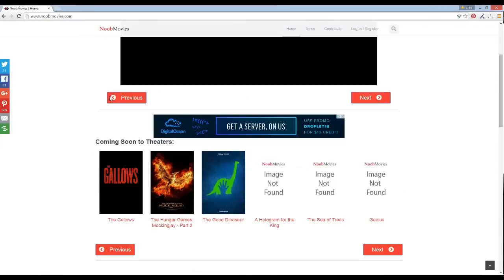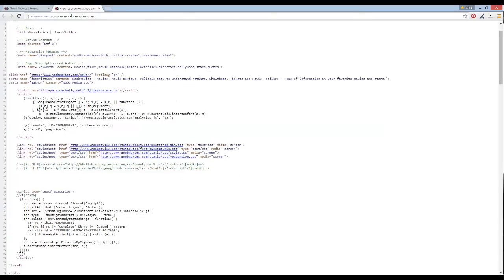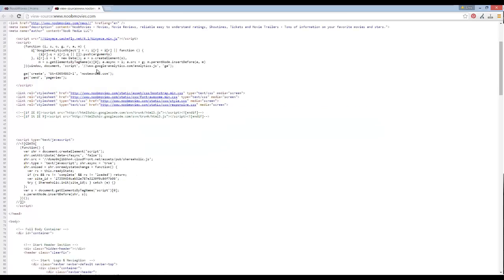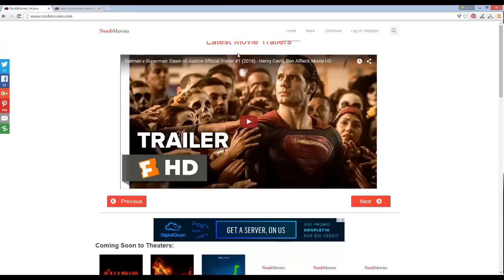So JSON's very easy because you can see, like on this movie website that I have here, I have these movies that are being loaded. And if we actually look at how that's taking place, what I'm doing is I'm actually making an AJAX call using JavaScript. And it's making a call out to a server on Google's YouTube server, and it's actually returning back JSON, which is the exact same format that I just showed you guys, and then I'm able to parse it because I know how JSON works. So once you know how JSON works, you can just go ahead and parse that right into your program, and you'll easily be able to understand how to work with another company's API because they use JSON.